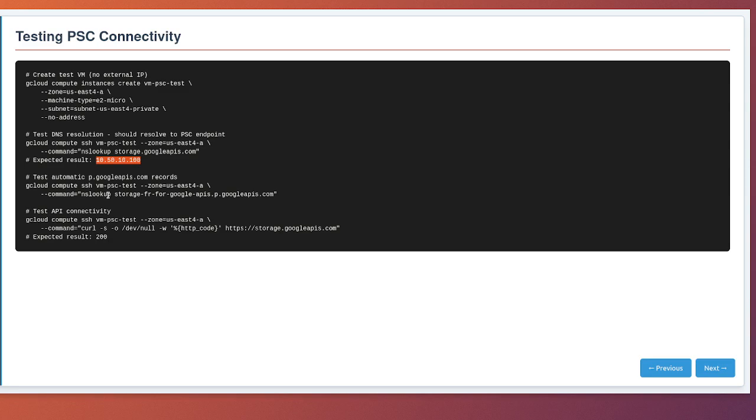These should resolve to the same PSC endpoint but with endpoint-specific names like storage-for-Google-APIs.p.googleapi.com. Finally, use curl to make actual API calls. A 200 response means PSC is working correctly. Any other response indicates firewall, routing, or authentication issues that need investigation.